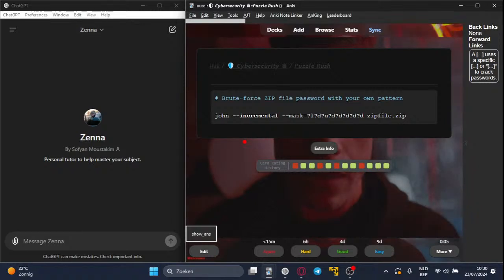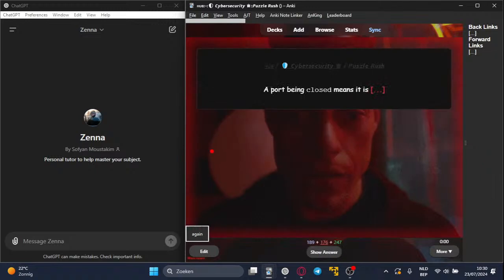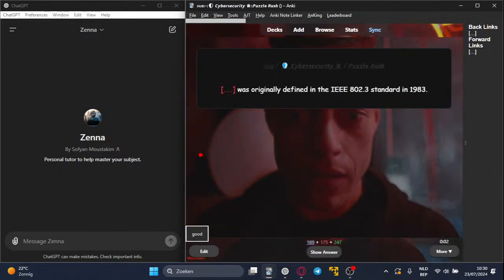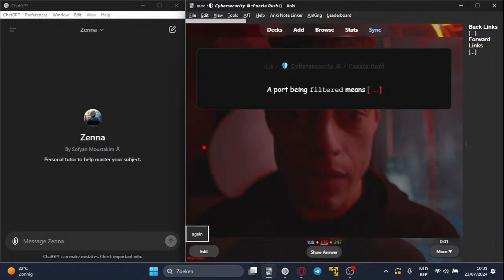Ten base T? Ethernet. Oh, wait, I didn't even read it. Okay. Kind of, yeah. No, it was 10base5? No, 5base-something or something.